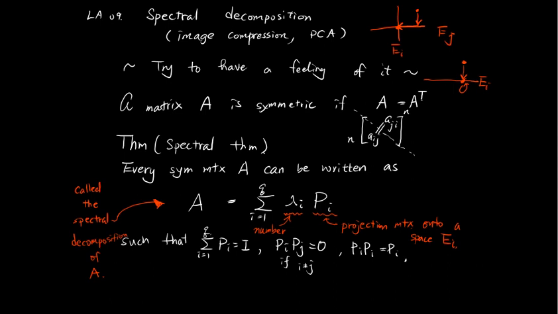And this decomposition is actually unique, but that requires some theoretical background. All you need to know is such a decomposition exists for every symmetric matrix. So symmetric matrices are nice, are great. Okay, so here is an example, and I will tell you the meaning.